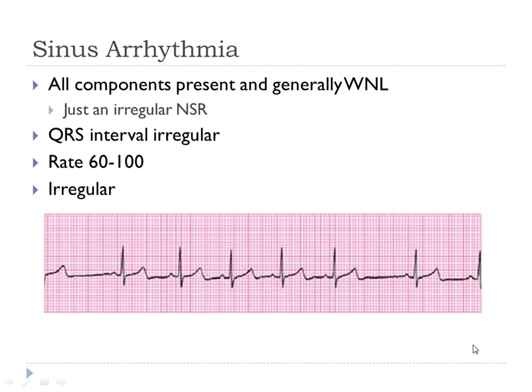Sinus arrhythmia, this one is also not a huge deal. It often doesn't cause any signs and symptoms. It's often asymptomatic. But this rhythm also is irregular, but it's normal. It still has the P, the QRS, the T. Everything looks pretty normal, all of your segments. It's just irregular. So if you assess this one, this is a normal sinus rhythm. Oh, but it's irregular. It's just sinus arrhythmia. Right? Arrhythmia means irregular.